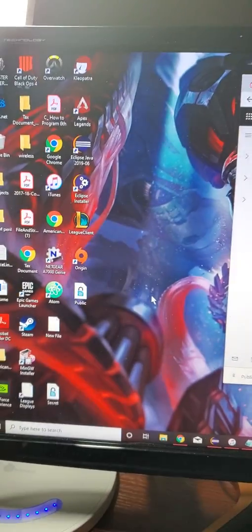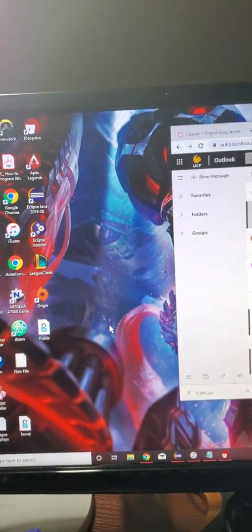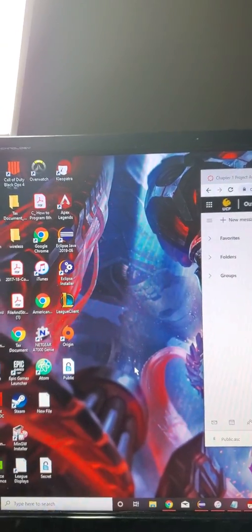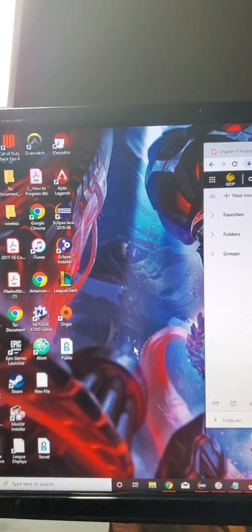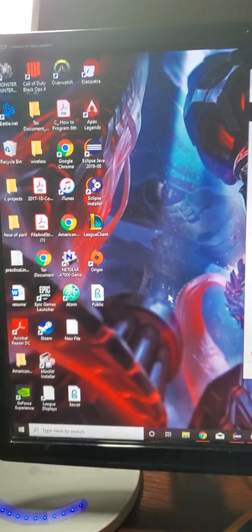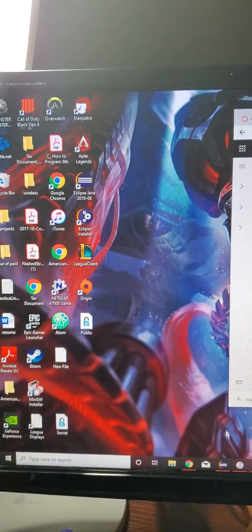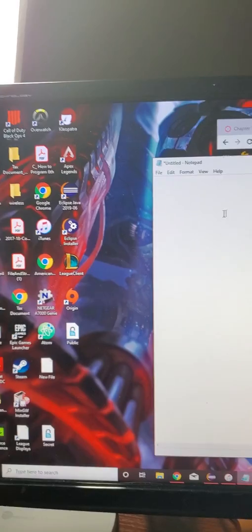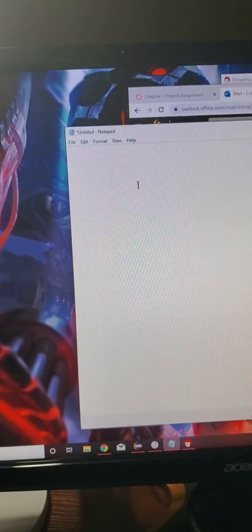So you asked Joe that you need the password to his computer that you have. He lets you borrow the computer and completely forgot to give you the password. Well, how do we do that? Okay, so let's make it pretty easy on yourself. Let's just open up a normal text file that you can make using Notepad.